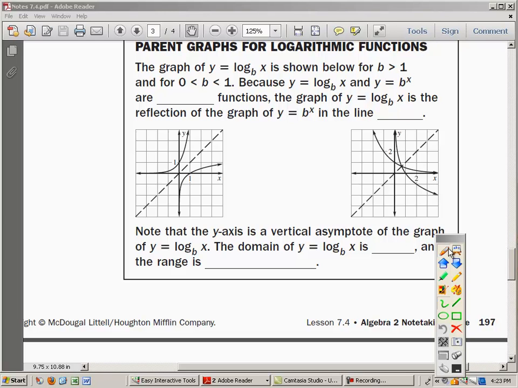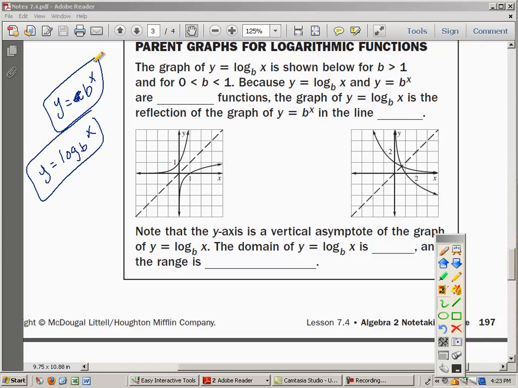But if you think about the inverse, how the inverse of an exponential graph, for example, y equals ab to the x, is a logarithmic function. And if I just say y equals b to the x, the inverse of that would be log base b of x is equal to y. And so this logarithmic graph, y equals log base b of x, is the inverse of the function y equals b to the x. And so those two functions, because they're inverses, will be reflected across the line y equal x. If it's exponential growth, the logarithmic function will look something like this because it has to mirror on the other side of the line y equal x.